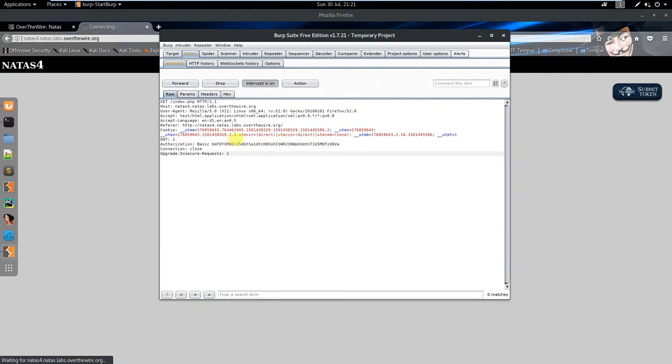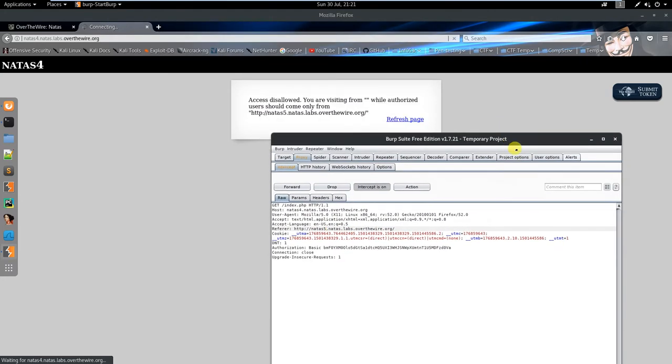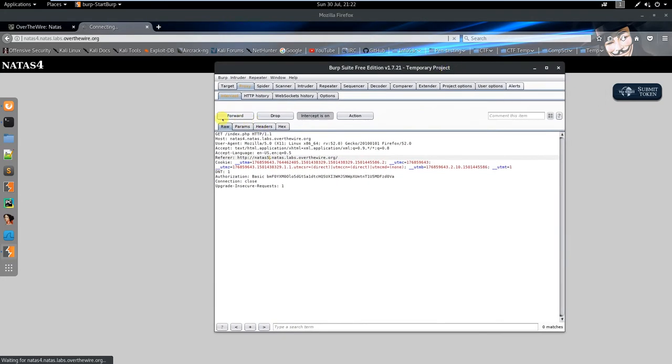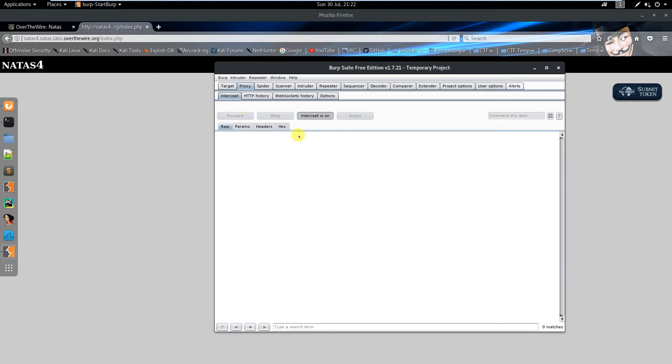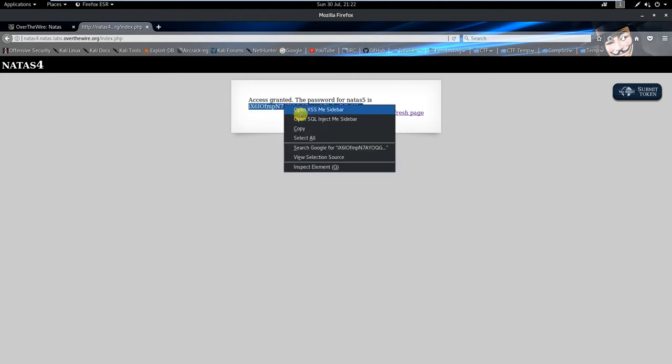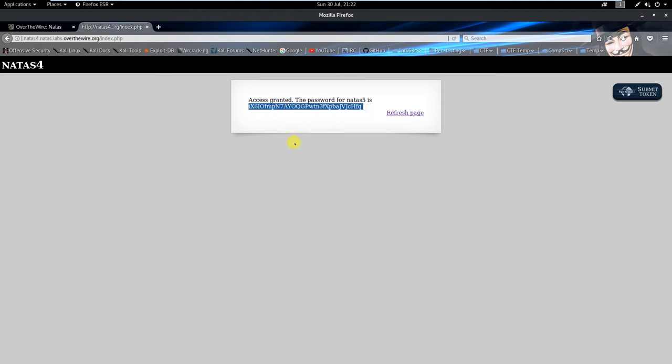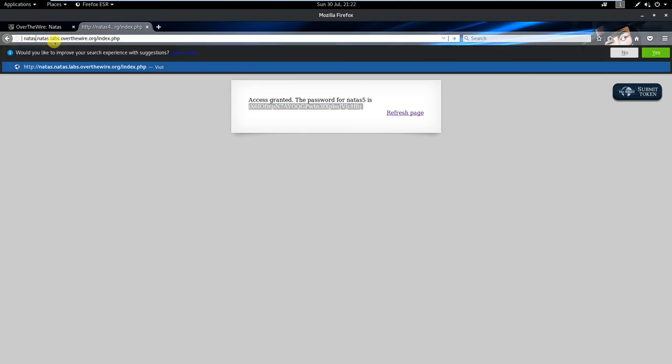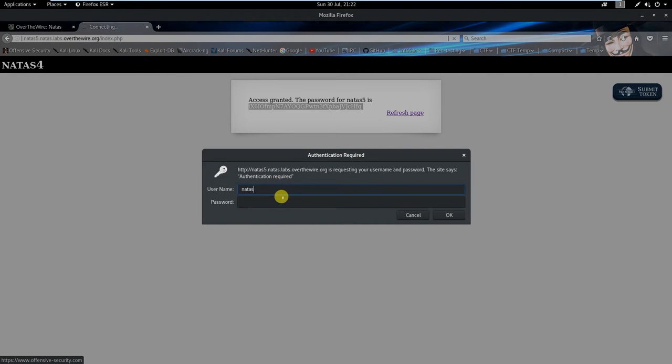So we can see here authorization basic referrer. The referrer is Natas 4, but they're only accepting stuff from Natas 5. So let's just modify the request and forward it. I'm going to turn intercept off because I don't want it to block every page we try to visit. We may not need to use Burp Suite for a lot of these challenges, but yeah, Natas 5, that's great. We can now jump over to that site, Natas 5, paste in the password.